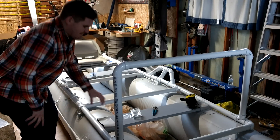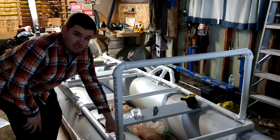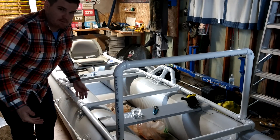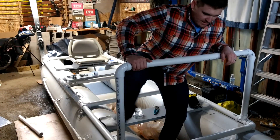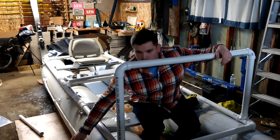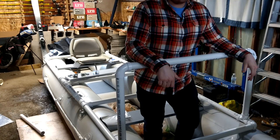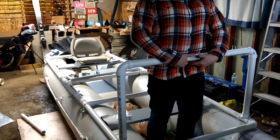I decided to maintain some of these seats. This is pretty deflated because of the pressure — it's cold. I maintained this seat without anything on it because sometimes anglers like to have nothing, so whenever they go to fish, they can either sit and not use the lean bar, or they can use the lean bar. The lean bar will be a little lower — I'm about 5'8", but I deflated the floor for the most part. It should sit just above where the waist is.